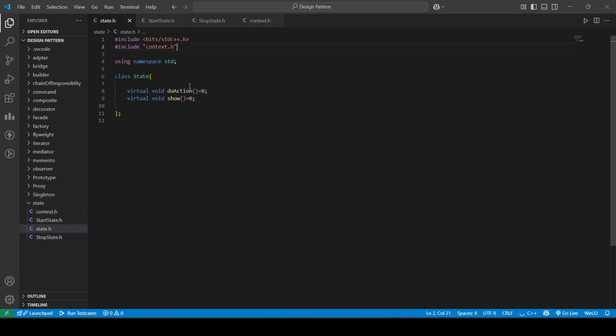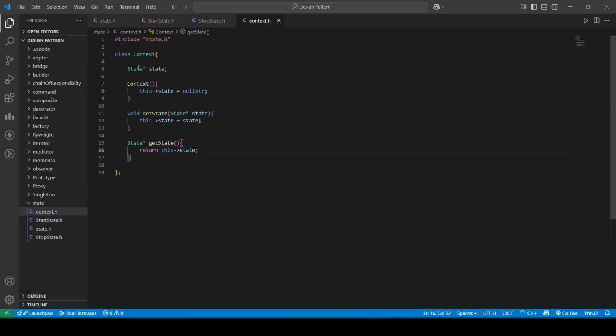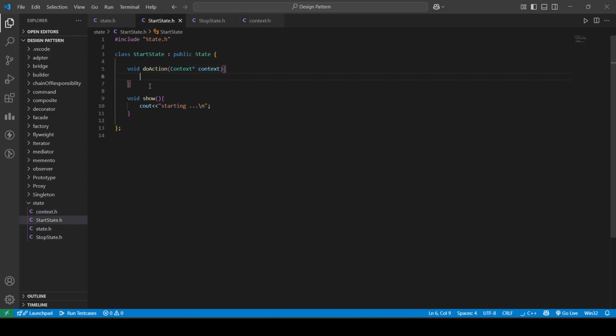Now I'm trying to implement context here. So what I can do with context here is some action. What action? I can just initialize my state over here, right? With the help of the start state. How can I do that?